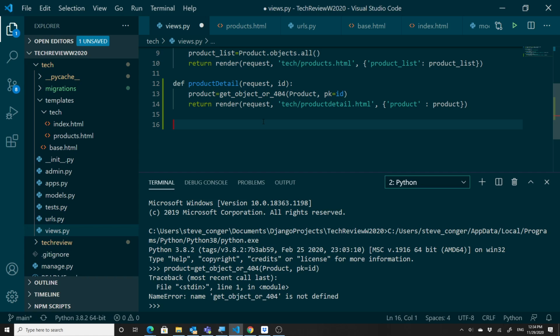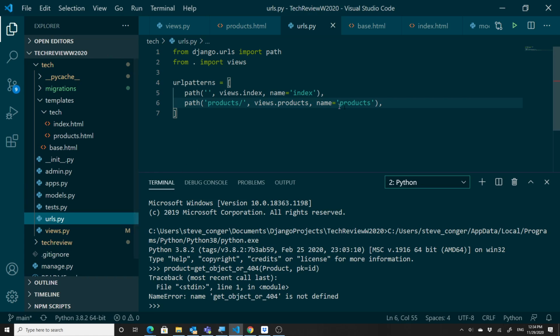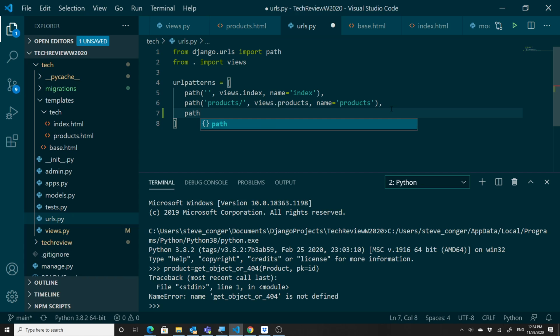So I'm going to save this, and then I'm going to go to URLs, and we are going to add a path. The path will have the ID in it. It'll be the thing that's different.